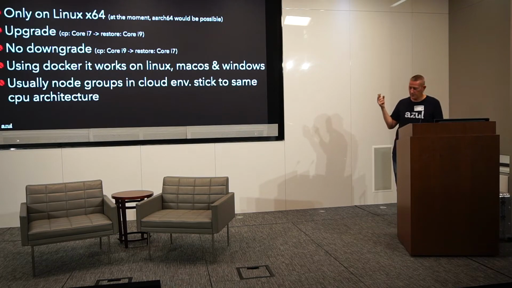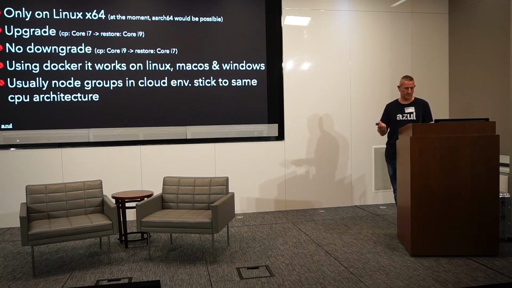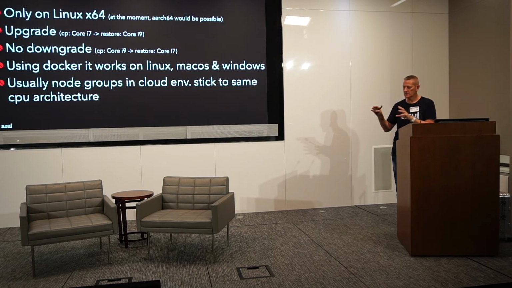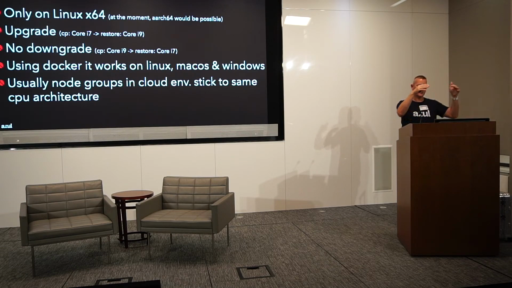But if you have a cloud environment, and let's say you have Azure, and you have something called node groups, and if you define a node group, then Azure makes sure that this node group always has the same CPU architecture. So if you have Core i7 in one node, then all the nodes have this Core i7 with the same stepping. It's the same thing. But if you create a Kubernetes cluster, you can run different node groups in one cluster. So if you would like to make use of CRaC, you have to make sure that all the node groups in your Kubernetes cluster are the same CPU types. Otherwise, it can crash. Right? So this is just to make you aware of that.